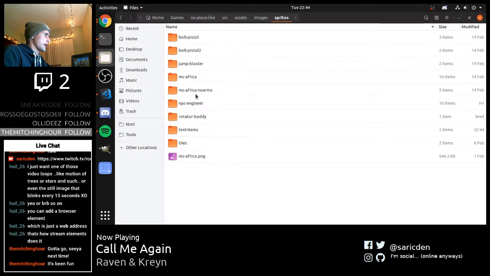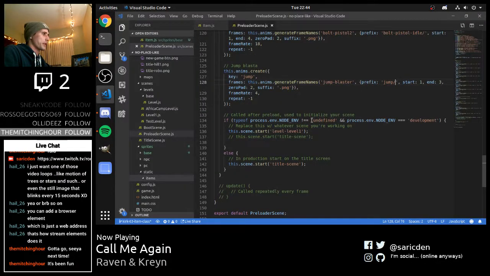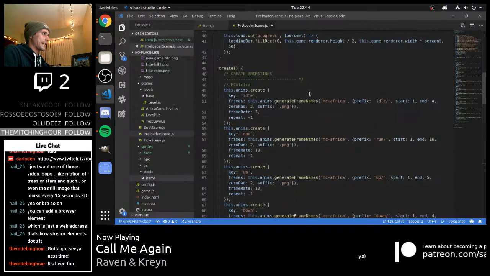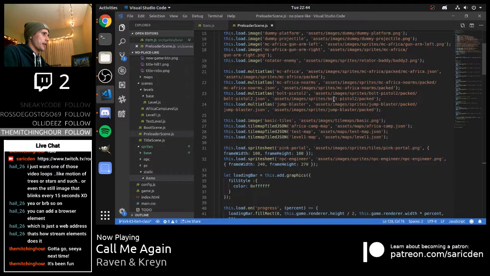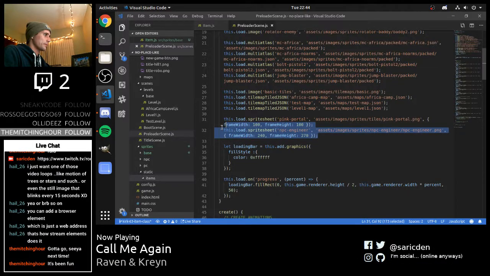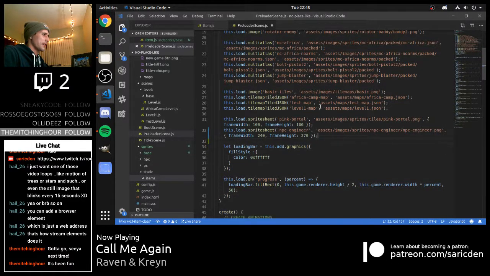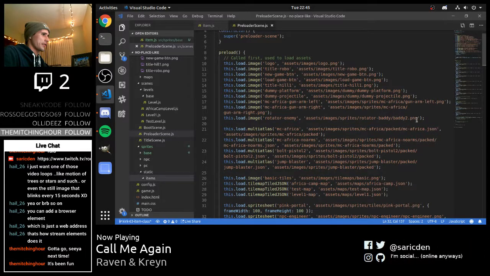Sprites, and we're looking for test items, and we'll just keep that open so when the time comes we can grab the width and height of our sprites there, because we need to know that for the sprite sheet loader. Even though technically it's only going to be one frame, but no big deal. Well, you know what, actually, let's not do that. Let's just load them in as images. What am I doing?